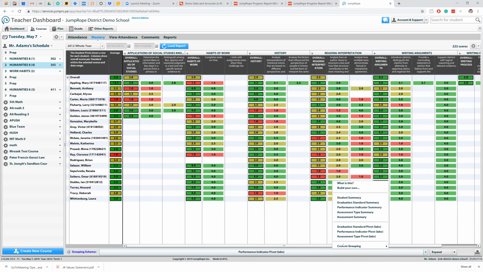One more time, how you got to that screen? Yeah, there's a little report selector down here at the bottom. And so from here is where I can choose which view that I'm looking at. Can we choose which default might come up the moment they go into that course? Like if we like this view the most and that's what they're going to use the most, could we default that? Right now, no. It just defaults to the student summary.